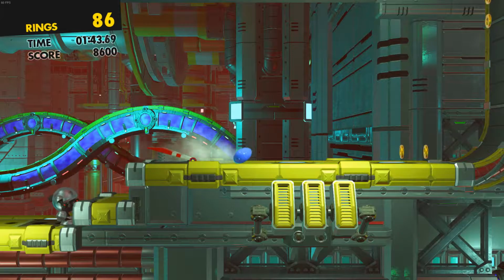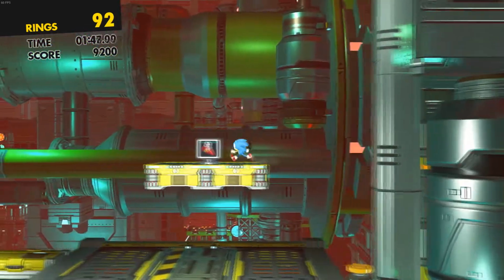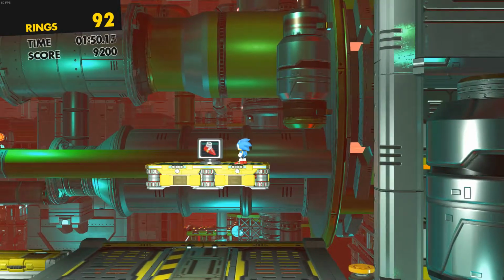And then you're just going to want to spin dash up here, up into this pipe. And then you're going to want to hold left to reach up to this top platform. Now, for these speed shoes, you're going to want to quickly do a spin dash jump to get the speed shoes, and then land on the top of the incline that's coming up, and then spin dash down it.